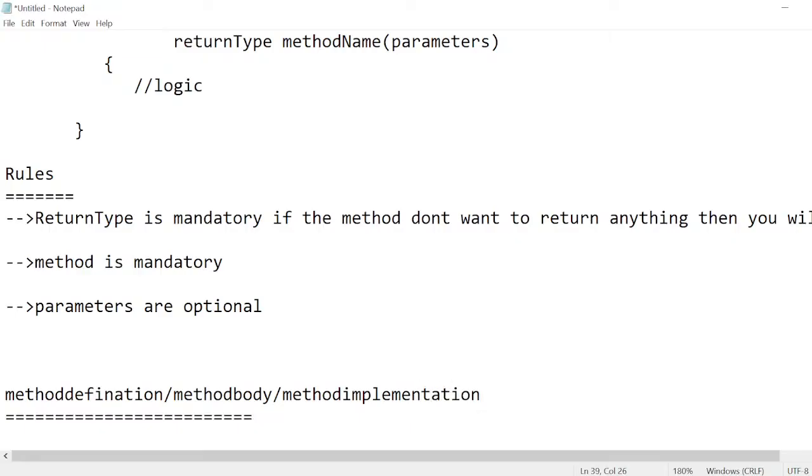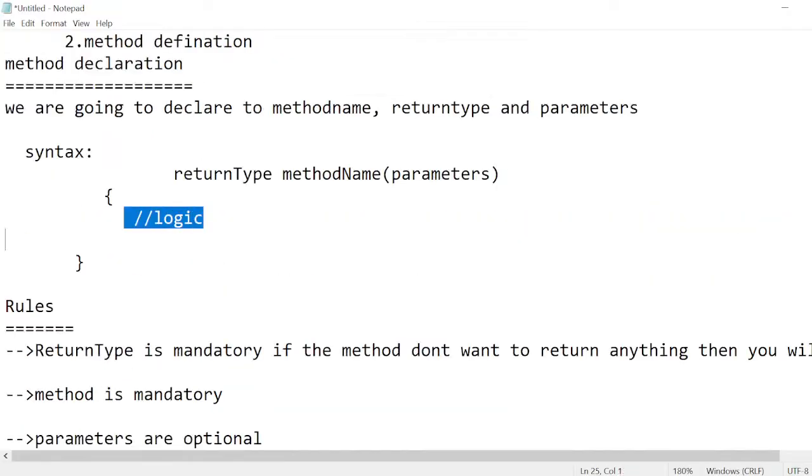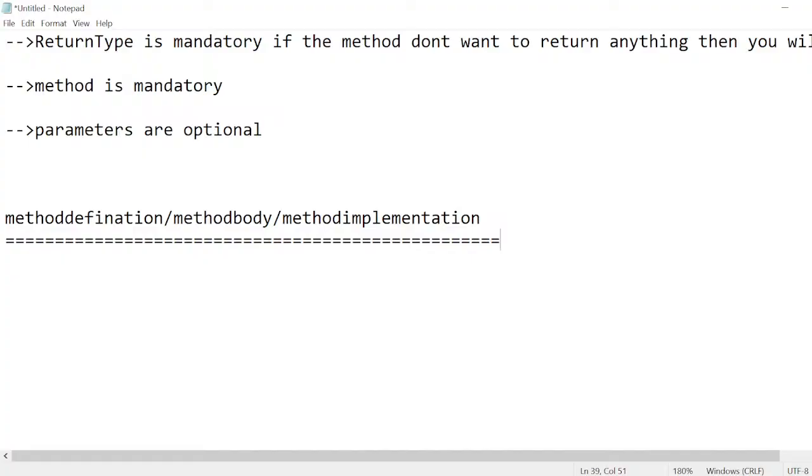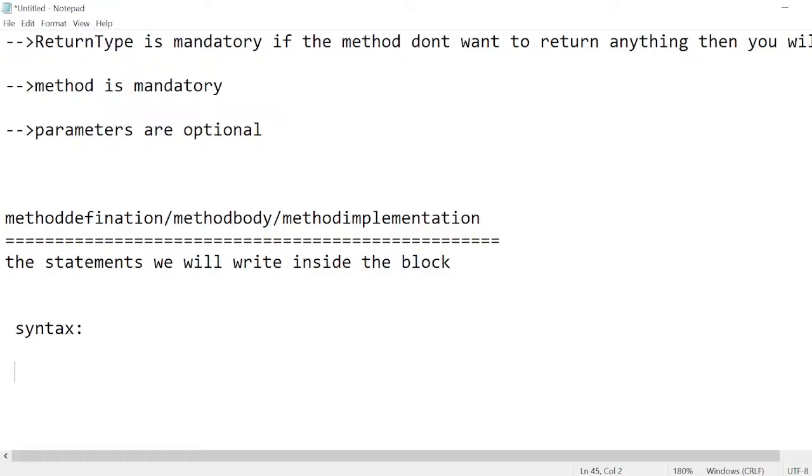So we will write the statements inside the block. The syntax is from the starting curly brace to the ending curly brace.